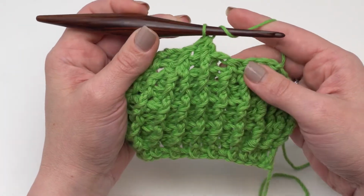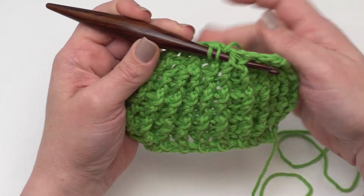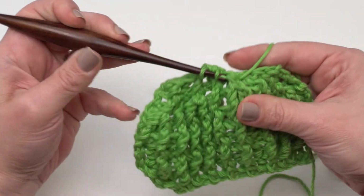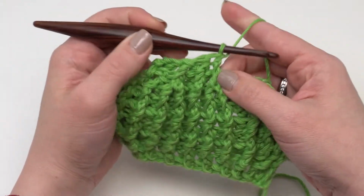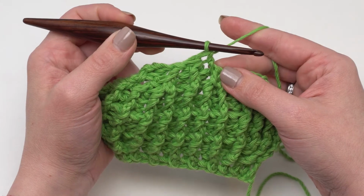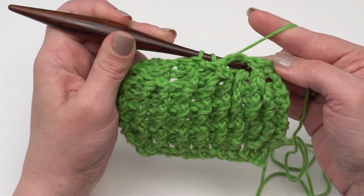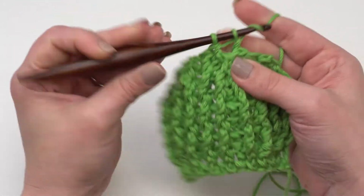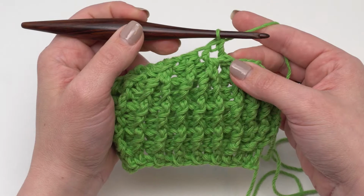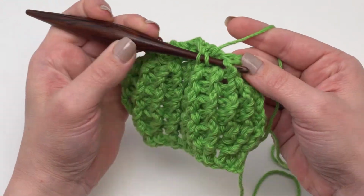Then we'll move on with a front post double crochet in the next stitch. Again, this is a decrease, so make sure you go around the whole thing. I made that mistake a few times myself, had to pull that row out a few times when I was designing it. Then I'm going to back post double crochet around the next stitch. Again, this is another decrease, so make sure you go nice and wide with your hook there. Then we are going to front post double crochet in this stitch right here.